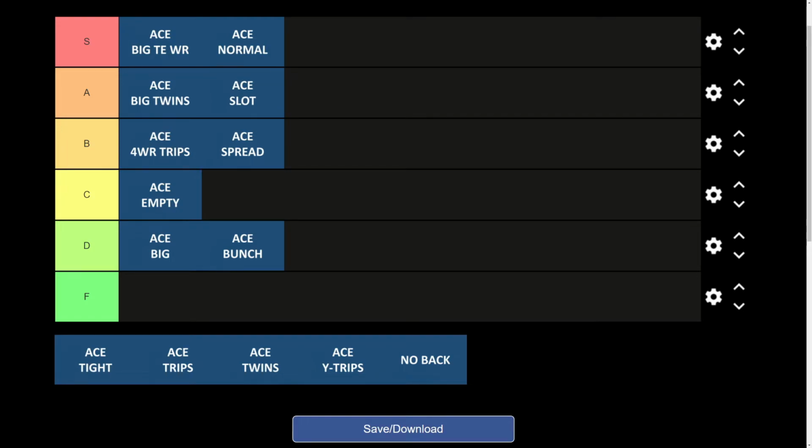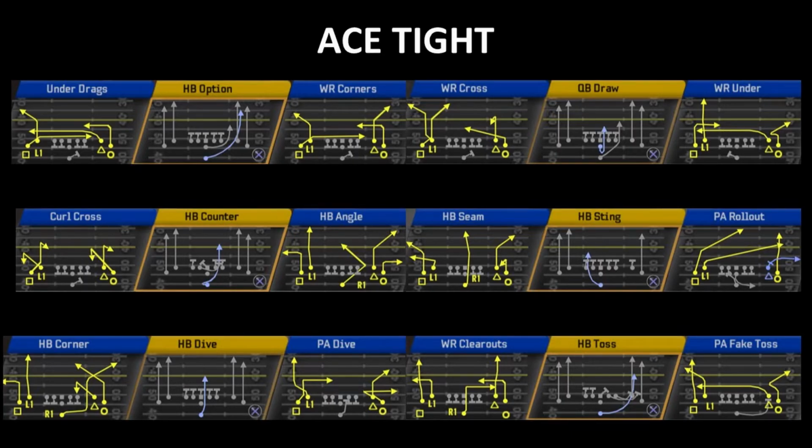Next up, we got ace tight. This is another formation I don't use a whole lot. I've struggled to make some of the pass plays work. But we'll go through it. Under drags is not bad. It's the drag routes. You just got to hope they work okay.